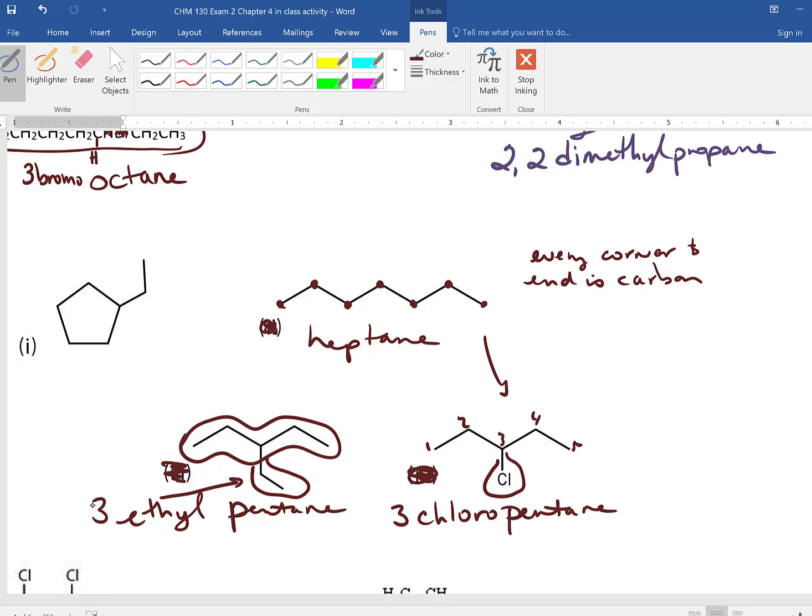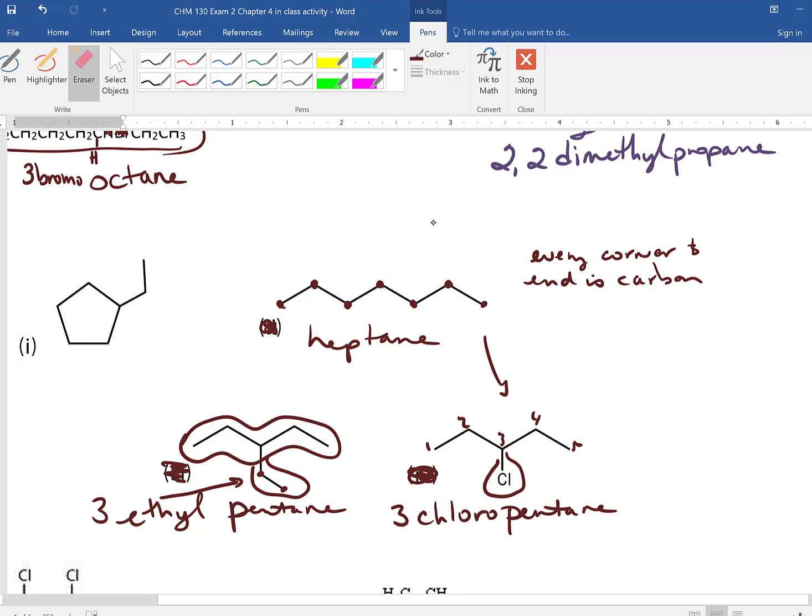I'm sorry, how you get ethyl again? Okay, so because it comes down, this is a carbon and this is a carbon. So it's a 2-carbon group, so it's a CH2, CH3 hanging off. If it was just a line coming off, then that would be a methyl. Just a single line sticking up would be a CH3. But see how I have a line with the bend? Then that means there's 2 carbons. Every corner and every end is a carbon.